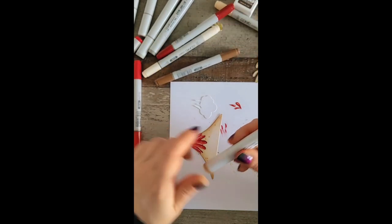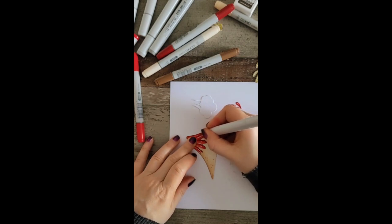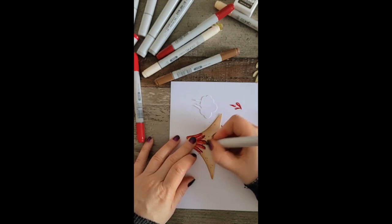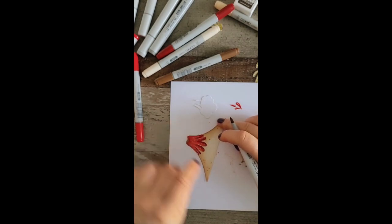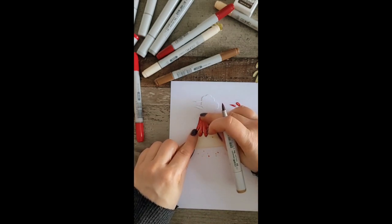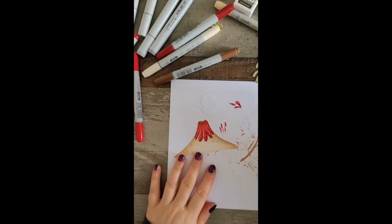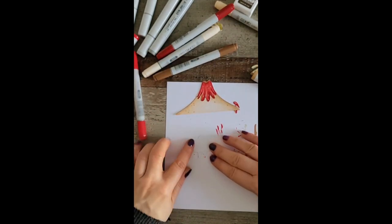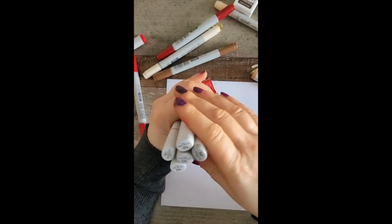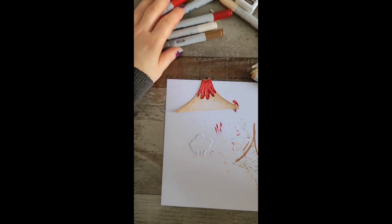I'm using E55 and adding just a little bit of shadow here. But we'll redo it when it is glued. Now we'll color the cloud with my N markers, but you can use C or T or W. It doesn't matter what gray you want to use.